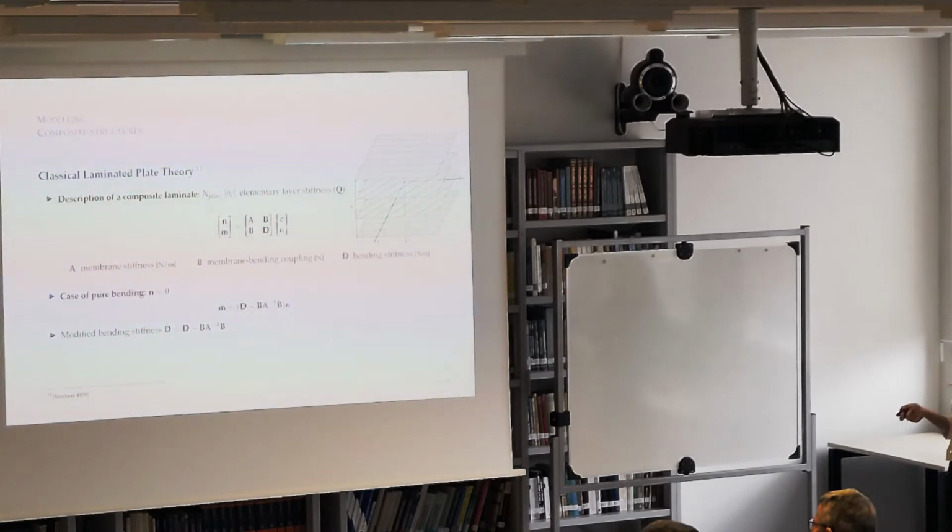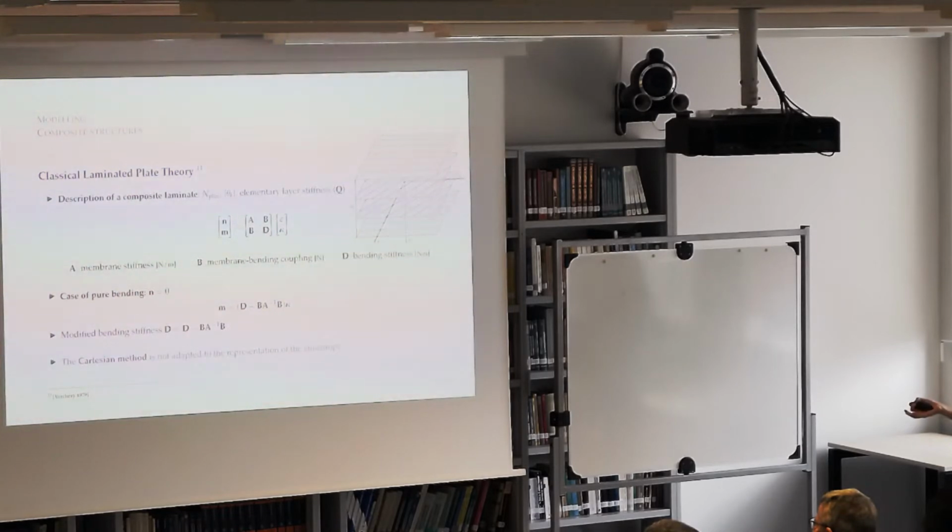In my study, I consider a case of pure bending, so n is equal to 0, so I can rewrite the system under this form as a function of the curvature and a combination between the three other tensors. This combination is called the modified bending stiffness tensor, D tilde, which I will use during the rest of this work. But something to notice is that all these tensors here depend on the orientation of each layer, and they need to be shifted with respect to the reference frame.